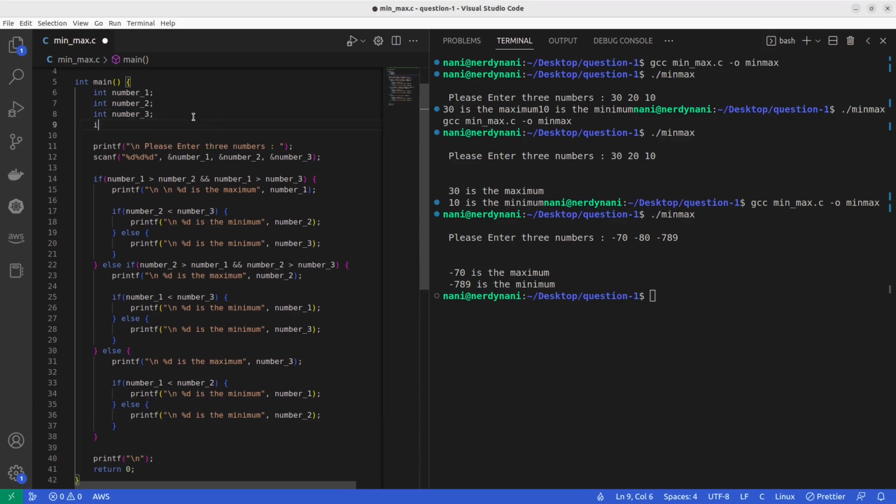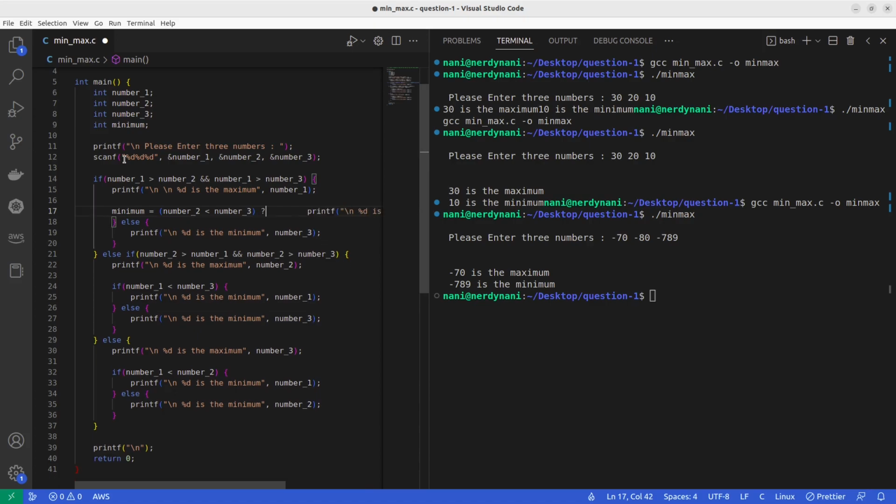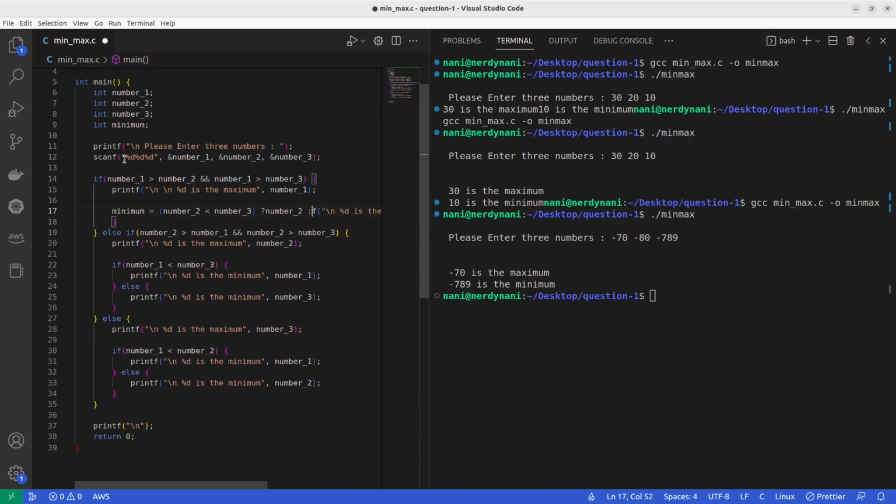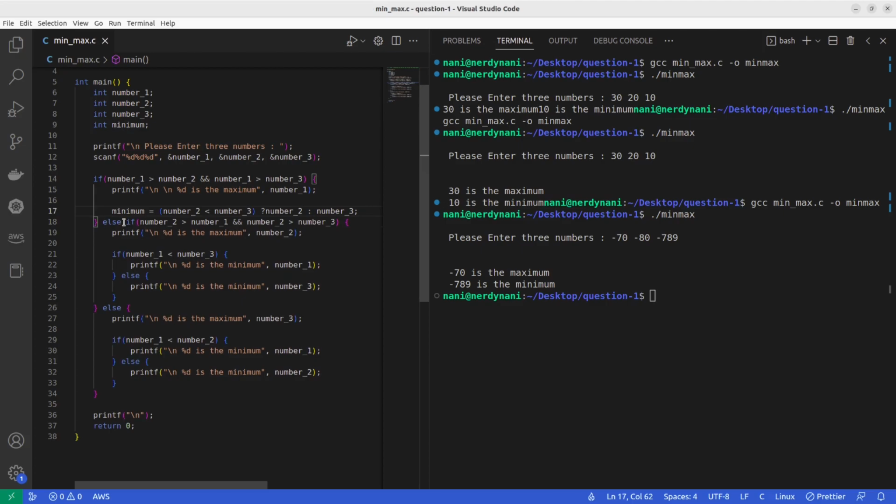To use ternary logic, I'm going to create another variable, call it int minimum, and here minimum equal to number 2, and then it's going to be number 3. That's it. It has now become only a single line, and we're going to remove this as well.